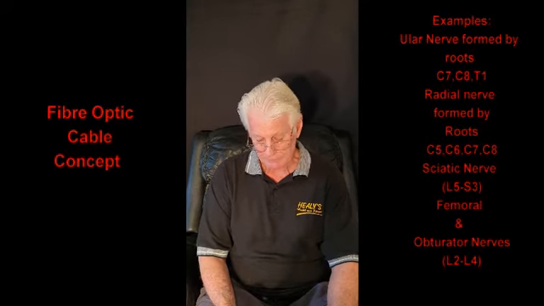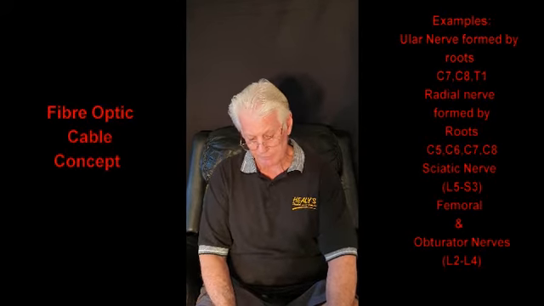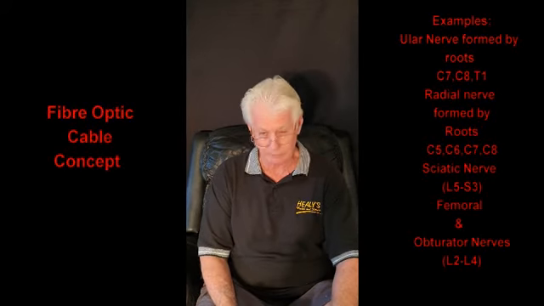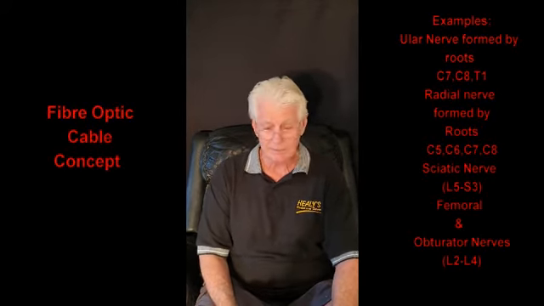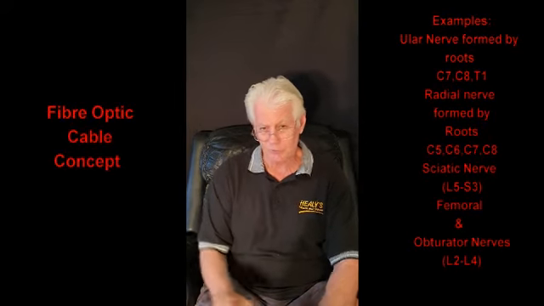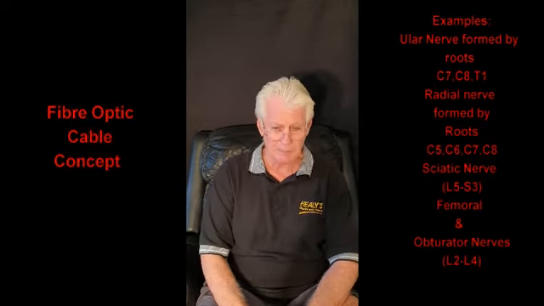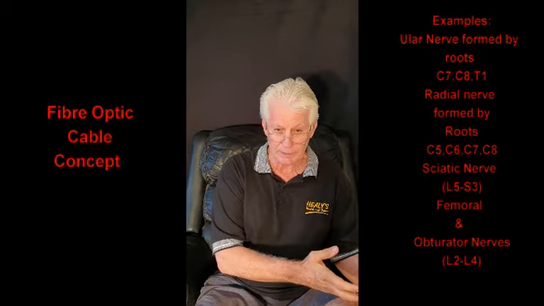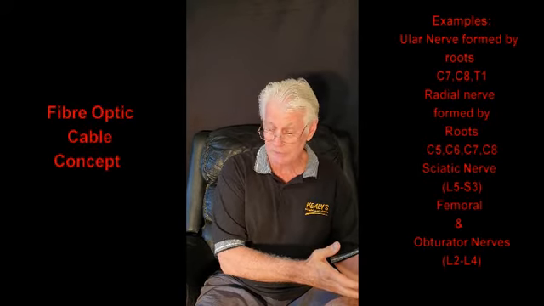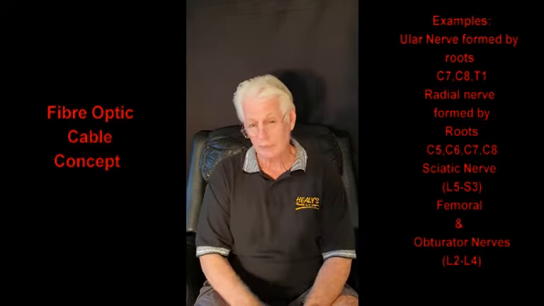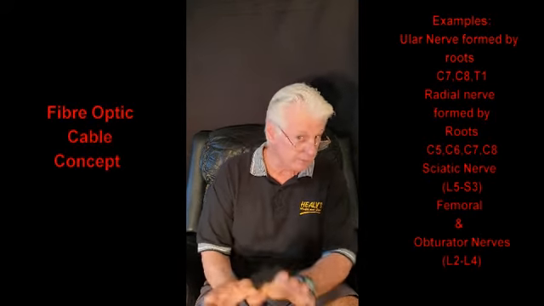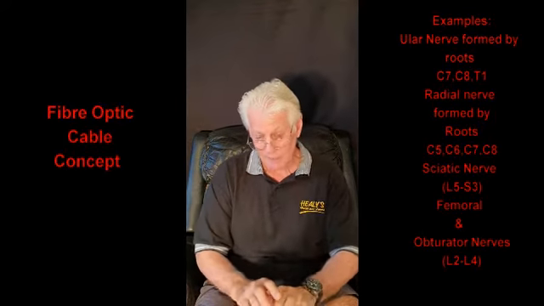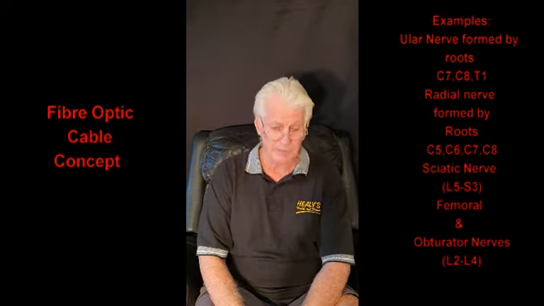And then even your ulnar, median and radial nerve and your axillary nerve, they then have branches from there. So it all gets a little bit complicated, but I think the simple thing to do is just think of it like a fibre optic cable. Certain fibres of that cable will feed to certain, let's say, dermatomal distribution, and certain fibres of that cable, even though it might have similar roots or the same roots, will have a different distribution.